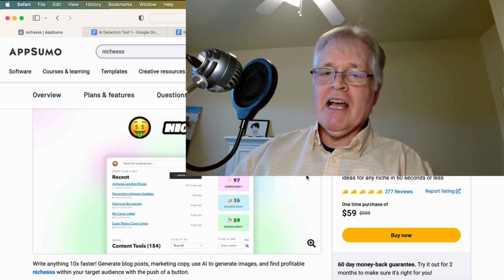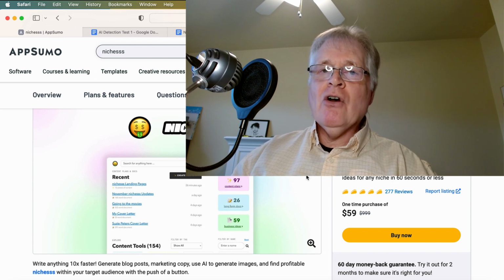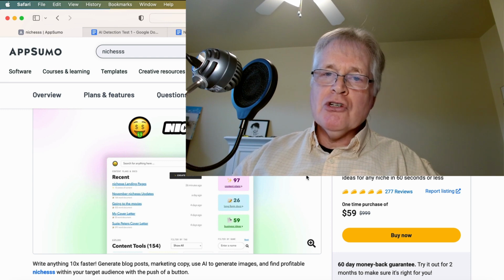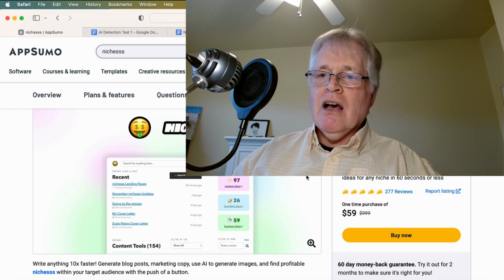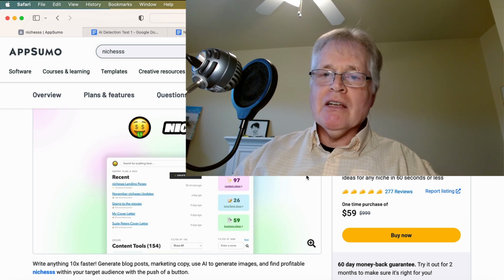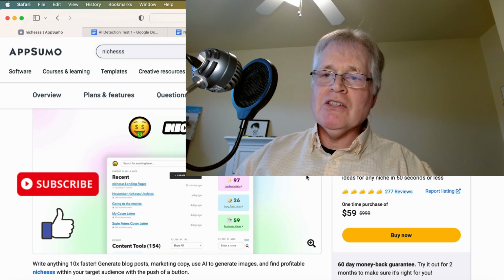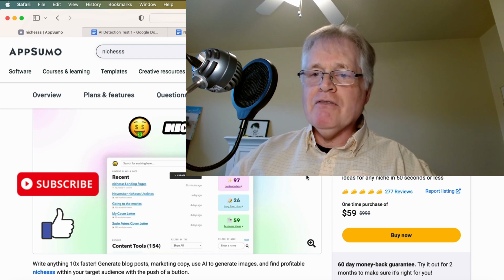So, like I said, using the workflow that I've shown you, you should be able to get by AI detection. I don't know how Google in the end is going to determine how they penalize websites with AI content. But if you have something coming through at 75% or greater human written content, I would say the chances of getting penalized are a lot less than just spitting out the content straight out of the tool without doing any of what I've shown you.